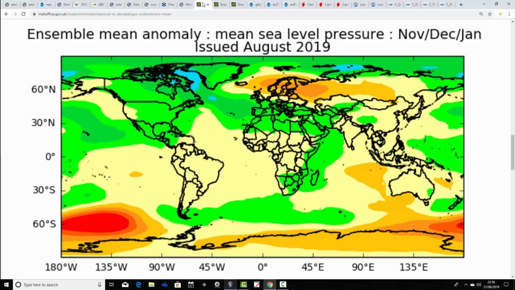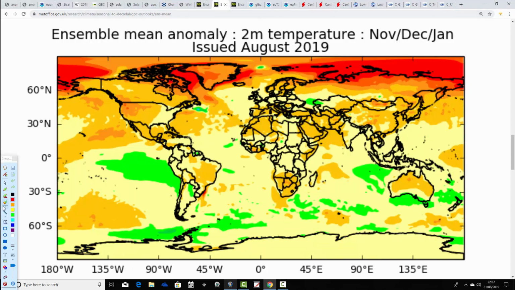Finally, just to finish off this little sneak peek, we're going to have a look at some long-range models. So we begin with the mean sea level pressure anomaly from the UK Met Office long-range model for November, December, January. Not yet covering the full winter period, but it is quite an interesting mean sea level pressure anomaly. It has high pressure up towards Scandinavia. It has a low pressure to our southwest, and so this would imply that we're probably bringing in quite cold sort of easterly type winds.